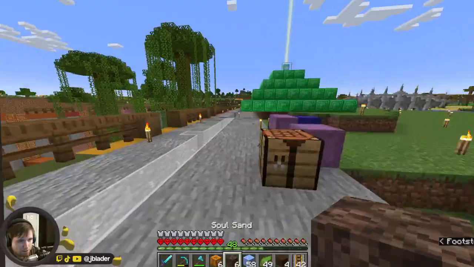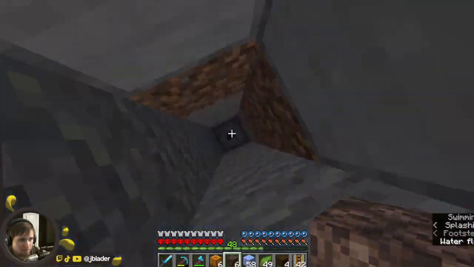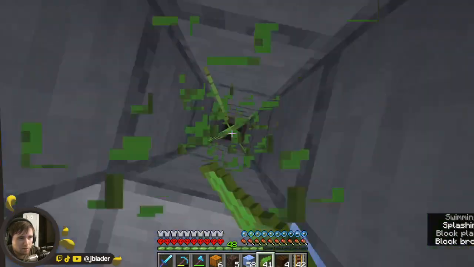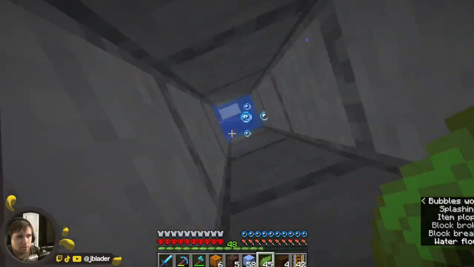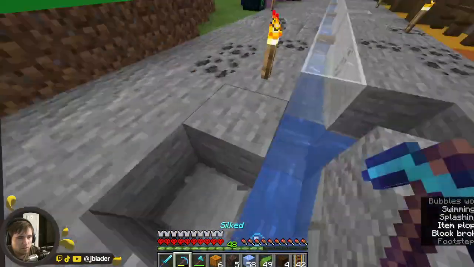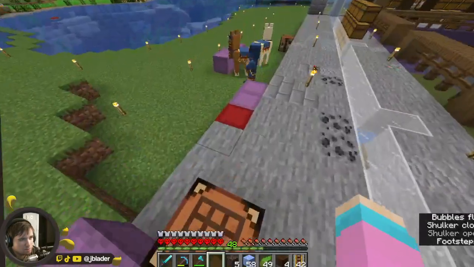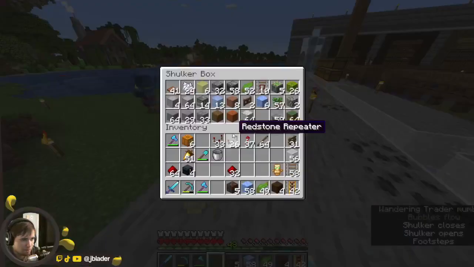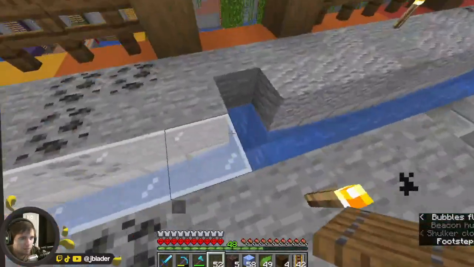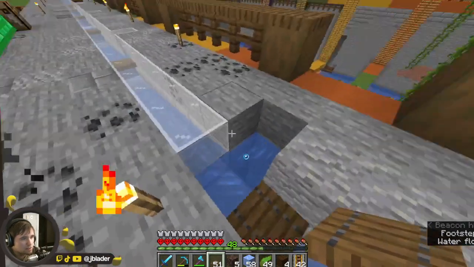Okay, let's do the water streams next. So if we go down here, place this, do the kelp, go down here and break it, it'll shoot us up. Bam. Let me see if I can find my spruce trapdoors. I probably did. I'm probably gonna have to craft some more. Oh, right there. I'm really bad about keeping the inventory clean while we're working on stuff like this. It's a little bit harder than you may think.